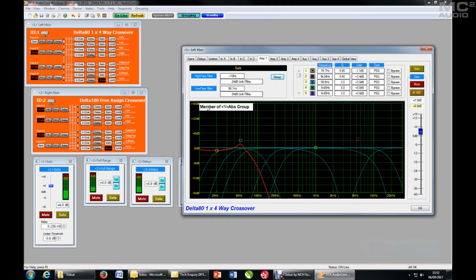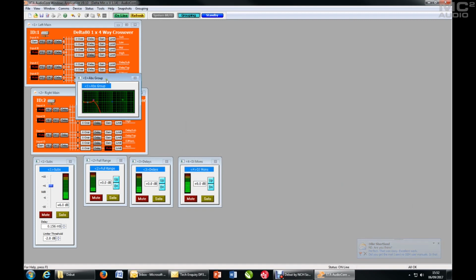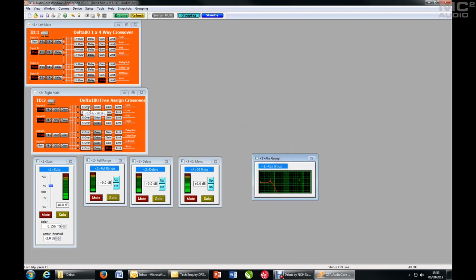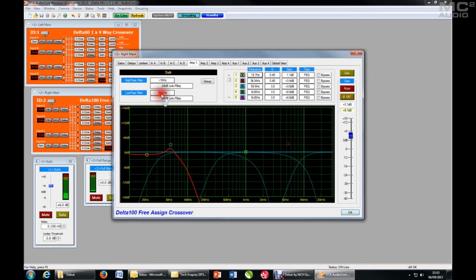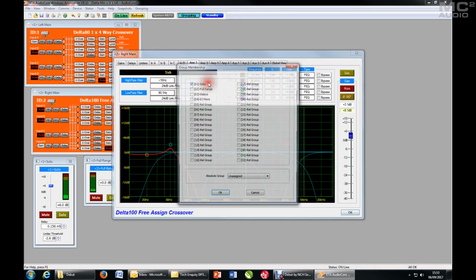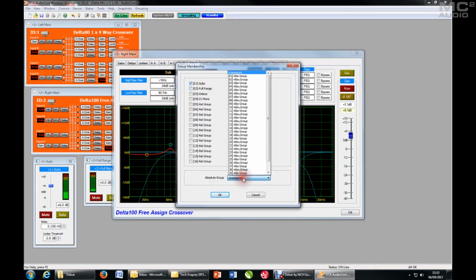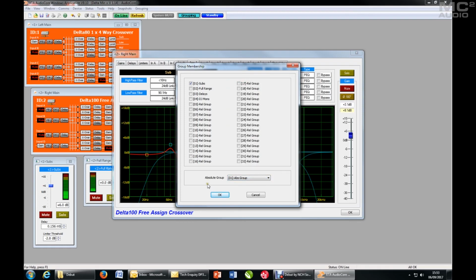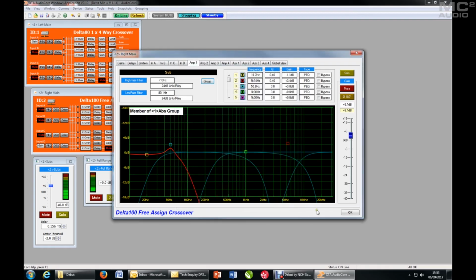Immediately I see a big reminder that it's a member of a group. So I will also add the same channel on the other side of the system. Absolute group, number 1, OK.